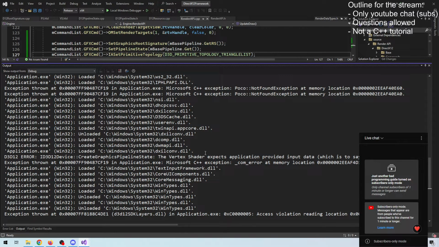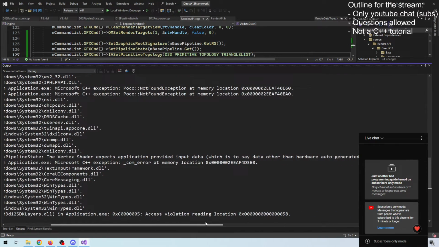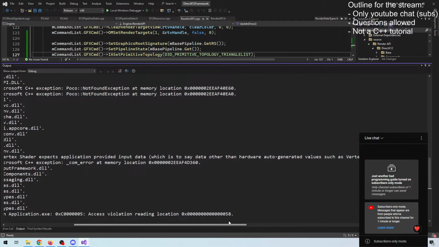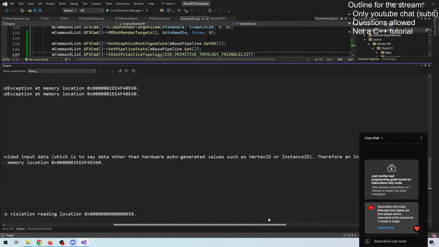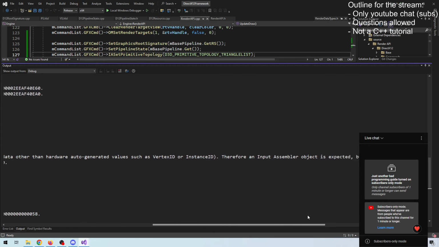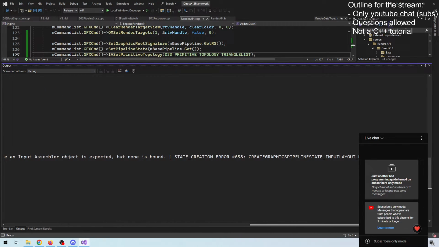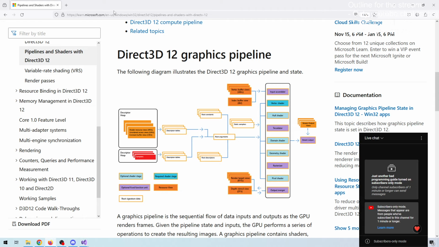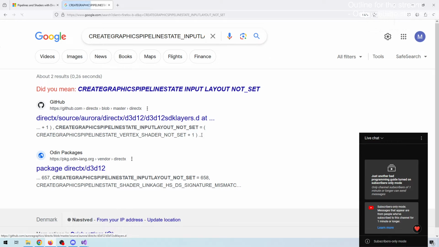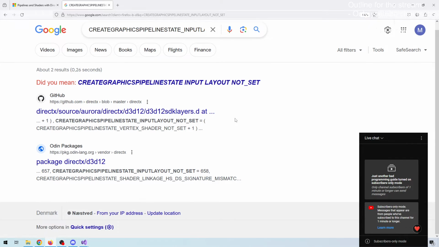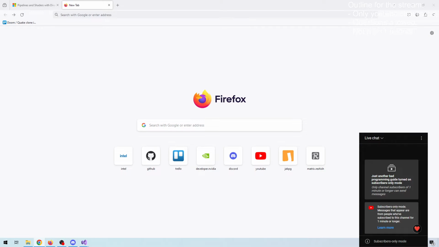The vertex shader expects application provided input data. But none is bound. Okay. Let's see. Let's look up this error. Well, we're not getting any help from our search here.